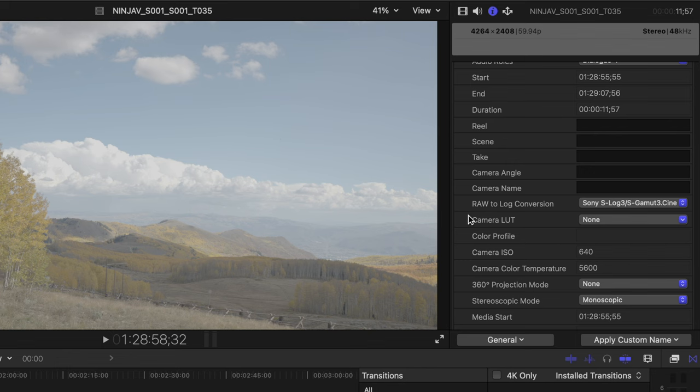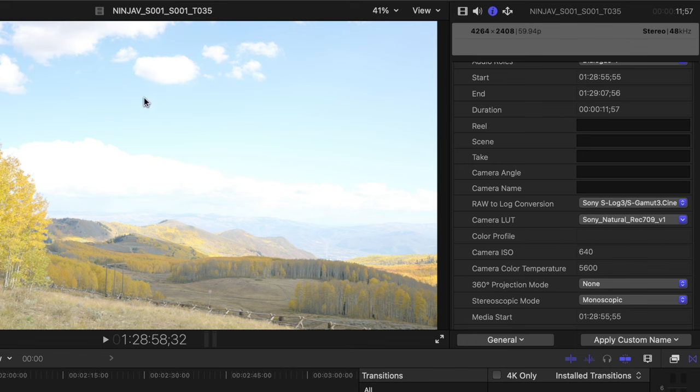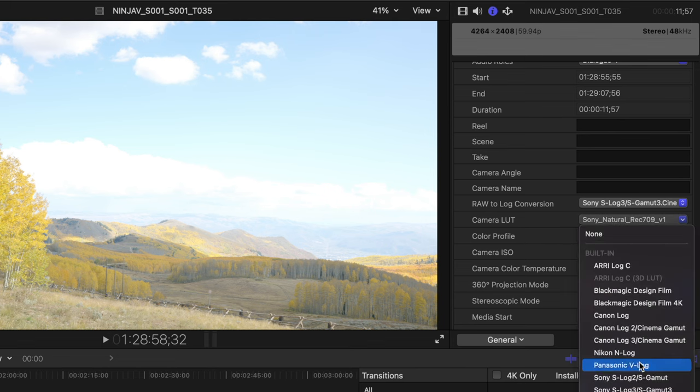Now, you could right off the bat add a camera LUT if you wanted to, but I found that the camera LUTs that I have completely blow things out still, because it makes it Rec 709. So that just blew out my sky. Even though I had good dynamic range, it ruined that. So I'm not gonna add a camera LUT. I'm going to actually color grade everything completely manually. But if you had LUTs that worked properly with HDR footage, you could load them up here quickly and do it to all of your footage in a batch and make it look pretty good right off the bat.